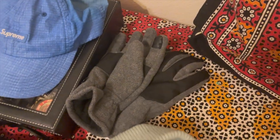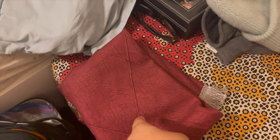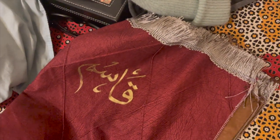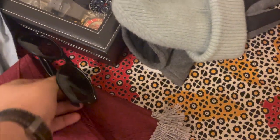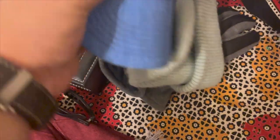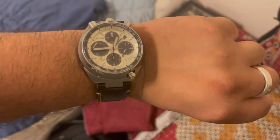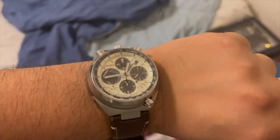I keep a step stool to reach the top of my closet. I also have winter cap and gloves, my prayer mat — shout out to my friend who had it custom made with my name in Arabic — my Ray-Ban sunglasses, and my watch collection. I'll do an updated watch video down the road. I'm currently wearing a watch that was discontinued some time ago and I got it for half off brand new.